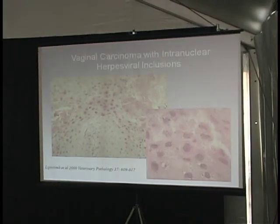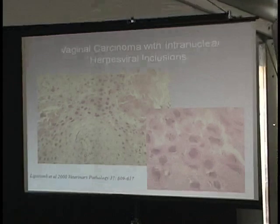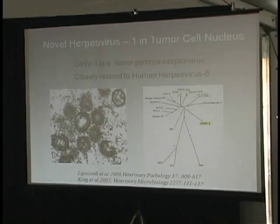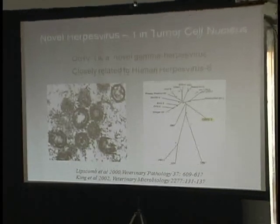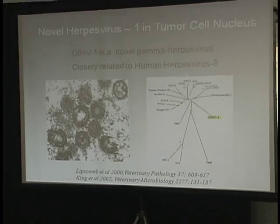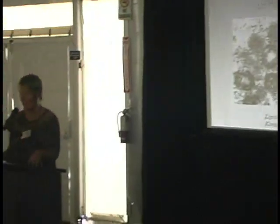And then if we look at these plaques histologically, we can see inclusions within cells that are typical of viruses, especially herpes viruses. So a few years back, we did electron microscopy, we did PCR, and actually detected a virus that was new to the marine viral world, which we call otarine herpesvirus 1. And it was persistently present in these inclusions from these early cancer cases. So our question then was, how strongly is it associated with cancer? Is this just a herpesvirus that likes to grow in fast-growing cells? That's what herpesviruses do.